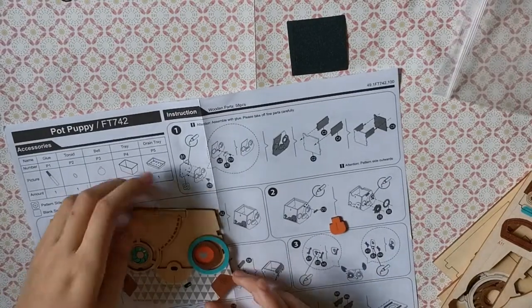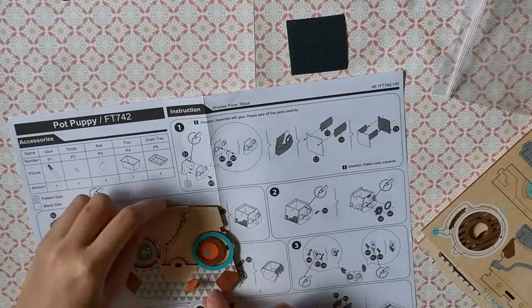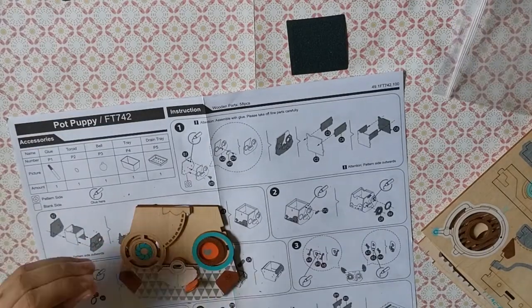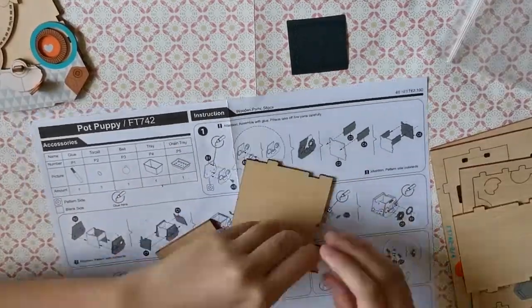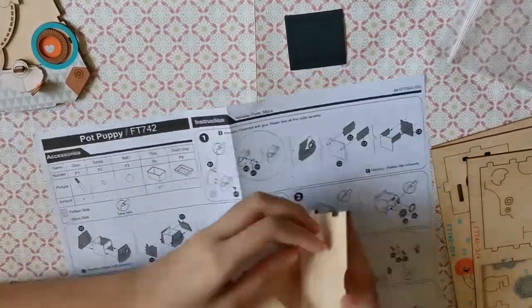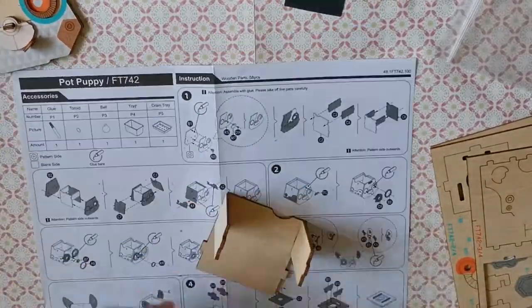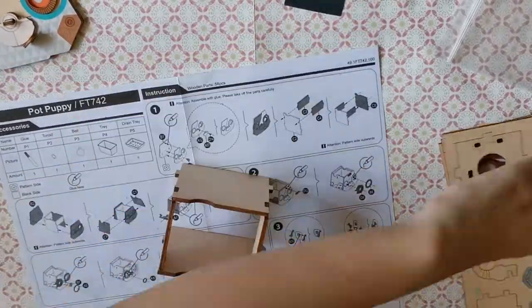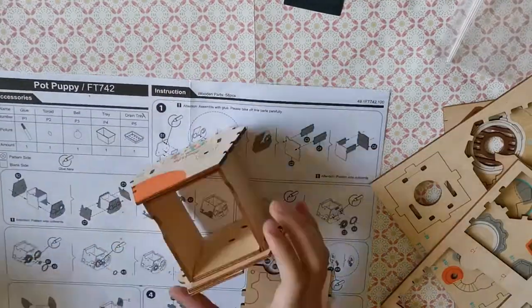So I started with the head and I glued everything that needs to be glued, which surprisingly isn't a lot because most of this project relies on you sliding the tabs together. It's a really nice way to put wood together without having to use glue, but it needs a lot of strength sometimes. You're going to need a lot of finger strength to push the tabs in real hard.